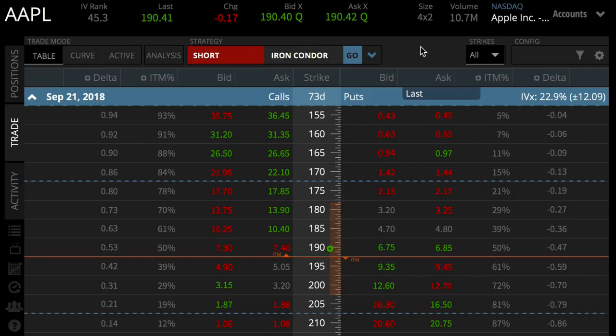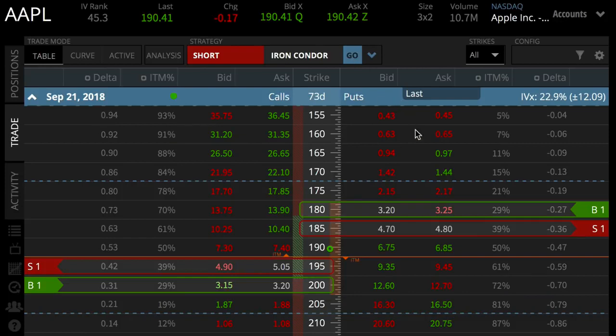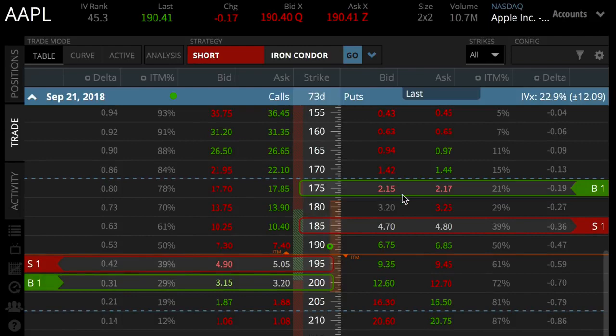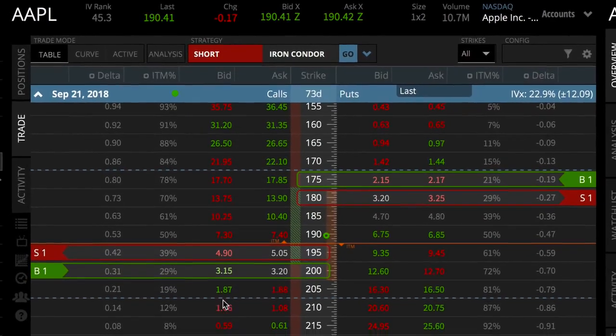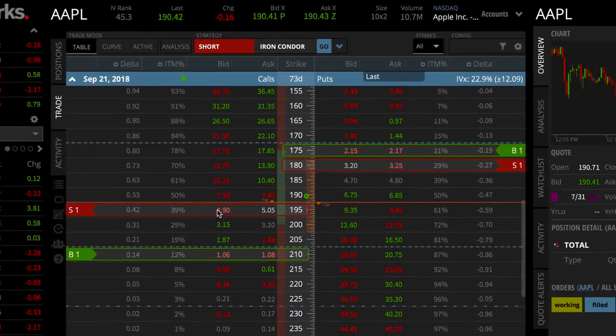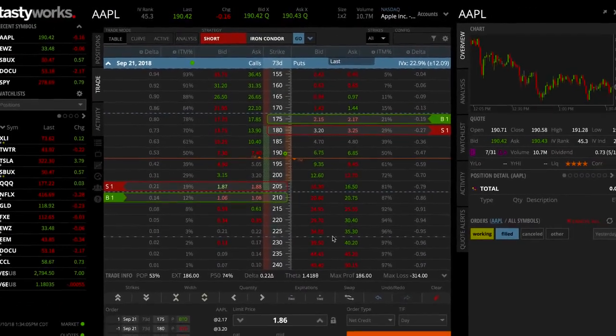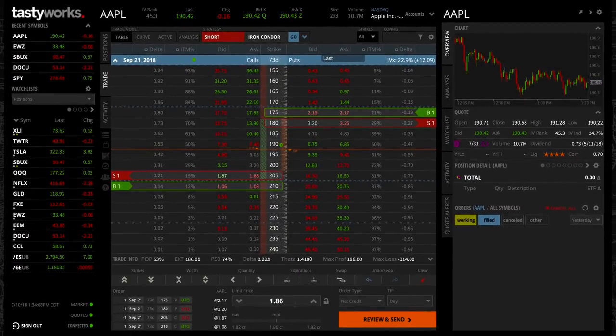So let's take a look again at that iron condor in Apple. If we click on Go, from the strategy menu, we have the short iron condor, which means we're selling the iron condor. If I make an adjustment here, we'll sell the 180, 175 put, and we'll make an adjustment by just dragging and dropping, and we'll sell the 205, 210 call spread. We can see the current price is 186. Maybe we want to adjust that a little bit, which again is easy to do by just clicking on the up or down arrows to adjust the price or typing a price within the order ticket.